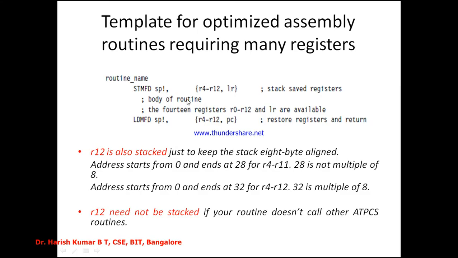And then here goes the body of the subroutine. The moment all these registers are saved onto the stack, you can go for using all these registers inside the body of this routine. Once you're done, you can again get the data which is stored onto the stack and put it back into these registers. So R4, R12, like this. Restore registers, and you return the control. So this is the simple template which we use.